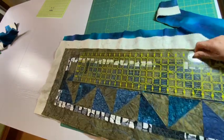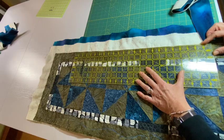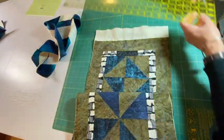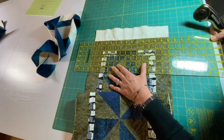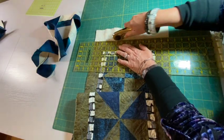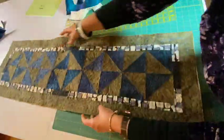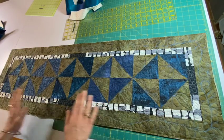This is just a speeded up version of me cutting down the sides. As you can see, I move the quilt around quite a bit to get comfortable, making sure I'm just cutting it and not hurting myself and not cutting the table or any of the other things that are going on. And of course, this is so quick. When you're actually cutting, you're taking your time and making sure you're accurate and that you do not hurt yourself. And there it is, and I'm just checking, no wavy borders. It's ready to go, moving it to the sewing machine.